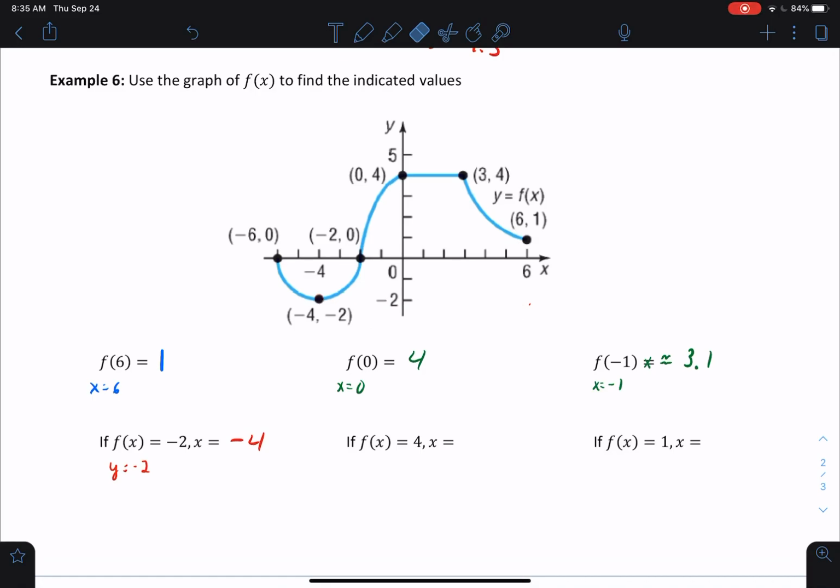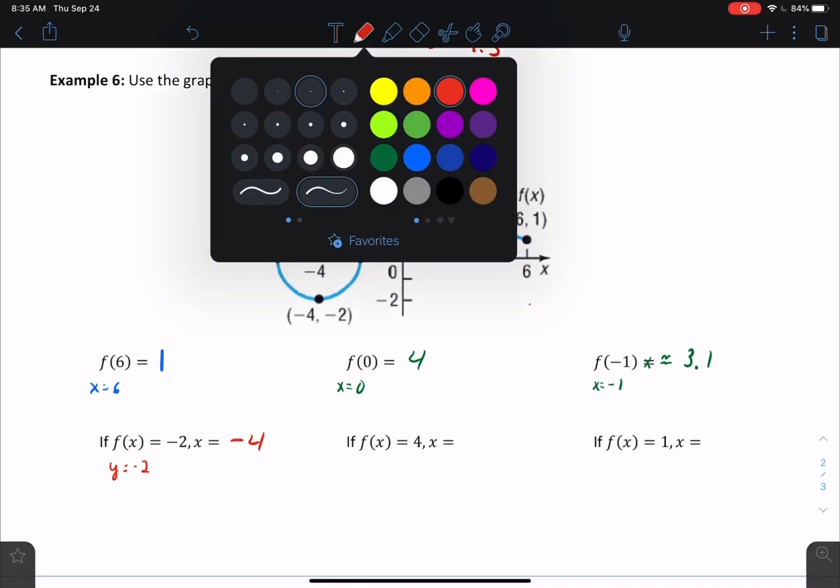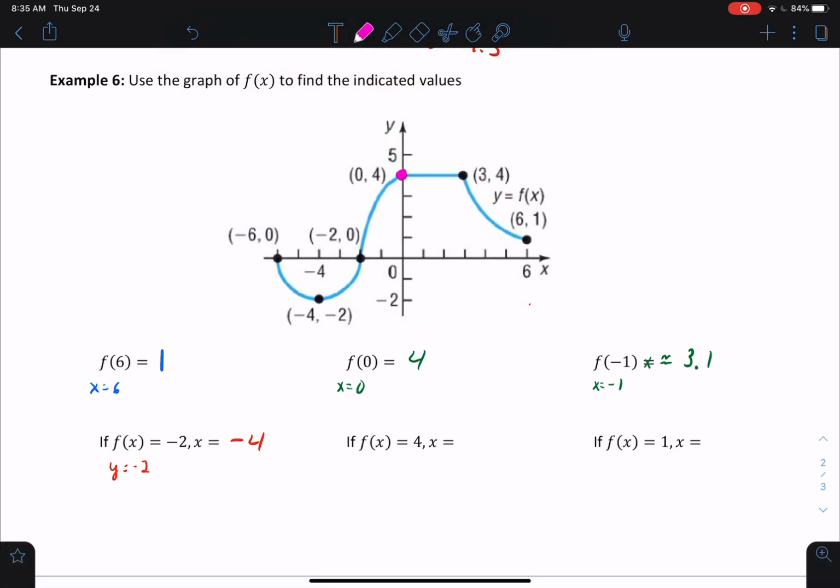All right, if f of x equals 4, so again, I'm looking at an output of 4. So if I go here, what do I plug in to get an output of 4? Well, there's several things. I could plug in anything from 0 to 3, anything on this closed interval from 0 to 3. Okay? Because you notice I can plug in 0 and get out 4. I can plug in 1 and get out 4. I can plug in 2.5 and get out 4. So anything from 0 to 3 is going to give me an output of 4.